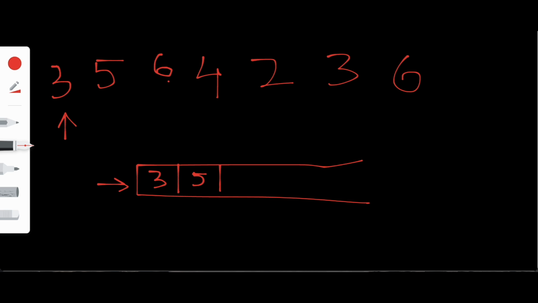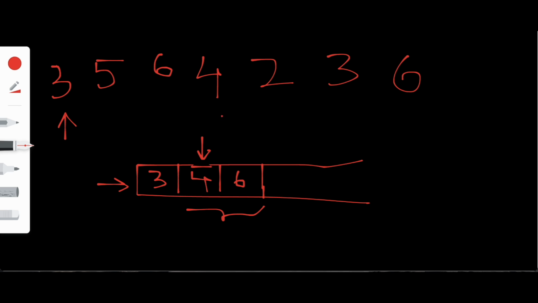So that's why. And now again comes 6. Now is 6 greater than 5? Yes. So I'll just push 6. Now comes 4. Firstly, is 4 greater than 6? No, it's not. But I can still form a sequence where 4 is part of the sequence, right? So where can I put 4 here? Basically I have to remove one of these numbers and put 4 in place of that. So the logic we follow is that we find the numbers that are greater than or equal to 4, which are 5 and 6 in this case, and I'll take the first element among these and replace it with my 4. Okay, good. So now I'll have 4 here.